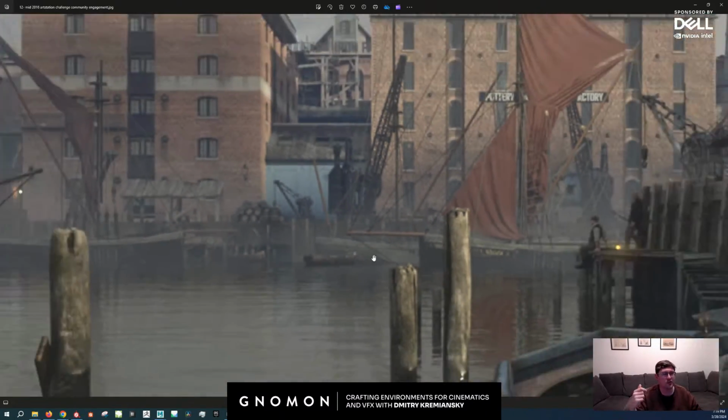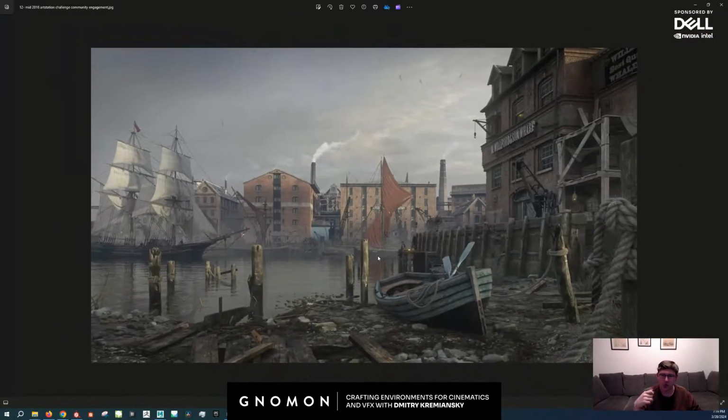I was putting way too many details into stuff that shouldn't have had it. I probably would have been better practicing a more matte painting approach, instead of doing everything in 3D. So I was working on it for a few months. I didn't manage to finish it on time.